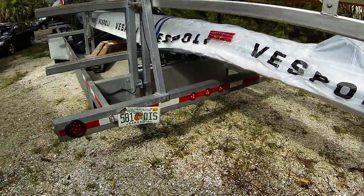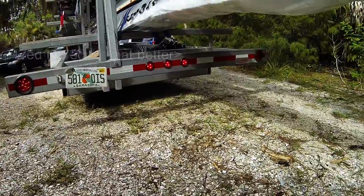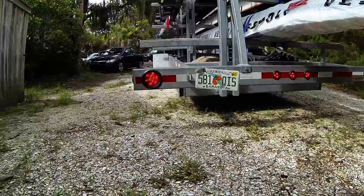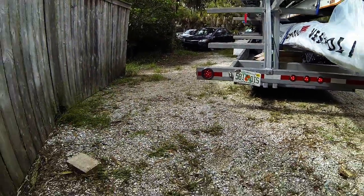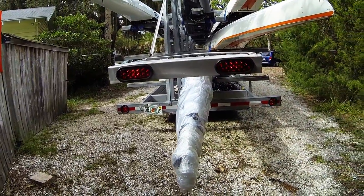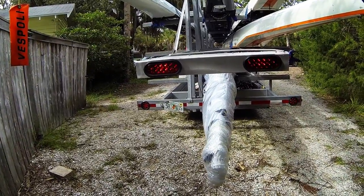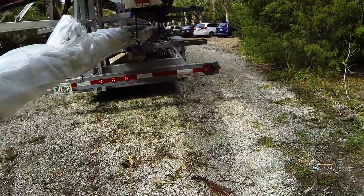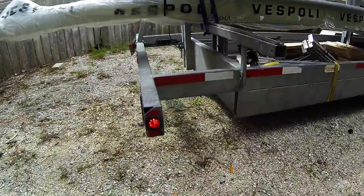Same thing back here — running lights are all working across the board, but the left turn signal is not working, and the license plate is about to fall off. Looking at the light bar extended past the trailer, it's the same thing: right turn signal working but not the left turn signal function, just the left running light. It looks like there's a wire loose in the trailer junction box, or maybe a pin that's not being connected on our truck wiring harness. The running light on the side looks like it's working good.